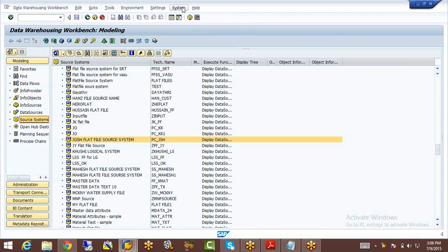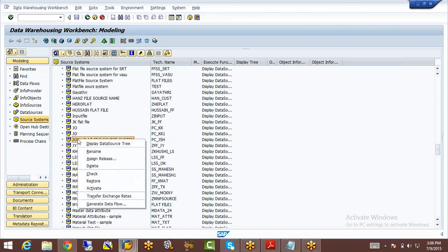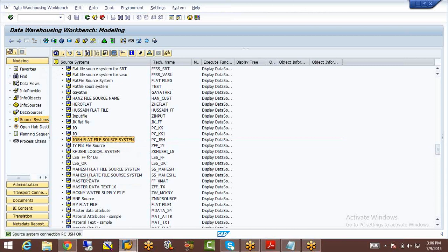To check the source system connection, select the T code RSA13, or you can go with RSA1, the easy access Data Warehousing Workbench. Select Modeling, and under that Source Systems. Select your source system, PC_George, and from the context menu choose Check. The source system connection is okay.